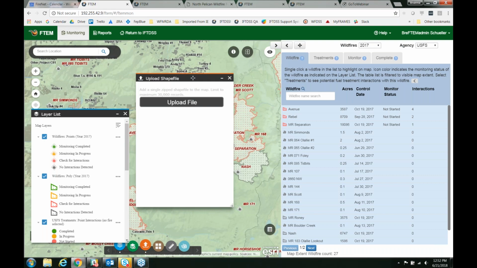There have been times, and we've demoed this in the past, where you can pull a perimeter off the GeoMac website, where for whatever reason it hasn't come into our system yet, because it does have to meet certain criteria for it to come into the FTEM system. But you could grab that off the GeoMac site and upload it here to overlay to help you refine your treatment list. Now, again, the system is not going to retain that, but you can use it for visual purposes while you're doing your monitoring. With FACTS, if you did add data or add a shapefile where there wasn't, the system will detect that night and it'll bring it in the next day.